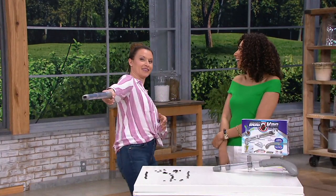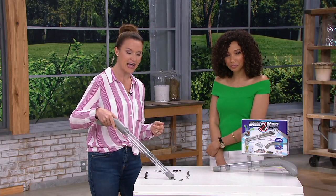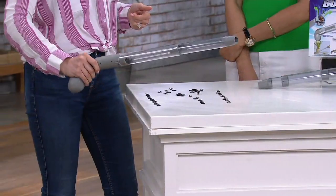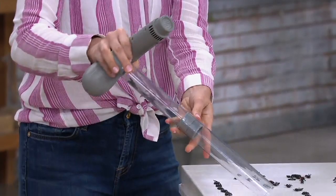Maybe the bugs have already expired and you don't want to touch them — you don't want to put them in your regular vacuum. It works in the car too. It's as simple as hitting the button and you're able to go right after the bug. You can get ants from the fruit or the peonies blooming outside. When you vacuum the bugs up and tilt it back, you can see the trapdoor activates so they're not coming out until you want them to. Take the tube out and put them wherever you want.